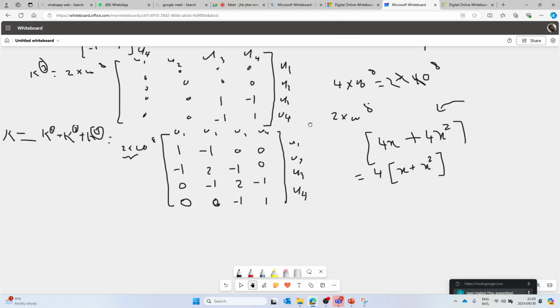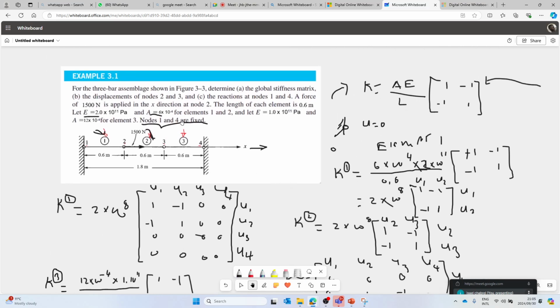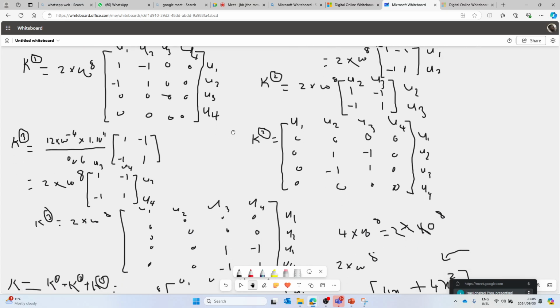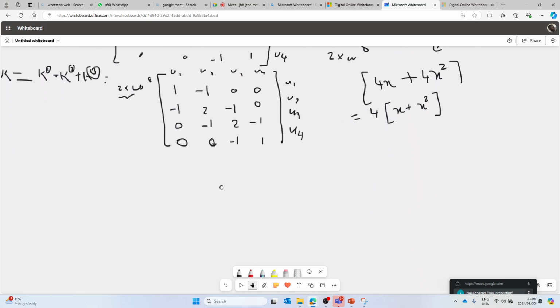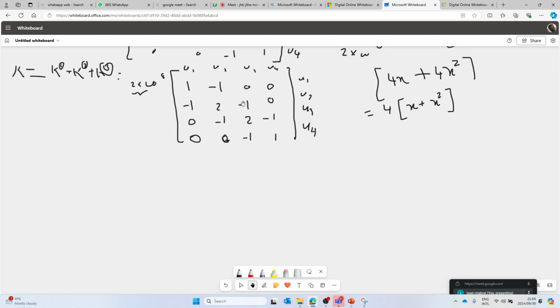Next question, if you read here, what is the question? Displacement of node 2 and 3. Yeah, very, very important. Everything that we work on now, we will use the global K. If you remember displacement, I said when you have a spring, force is equal to K times X. X is the displacement. K is the stiffness, everything that you see here. It is the same approach.